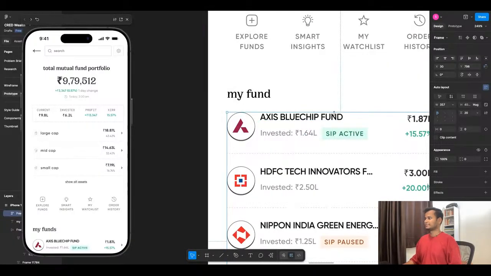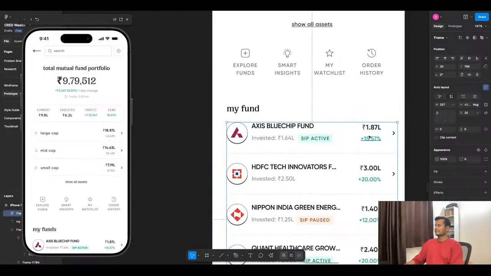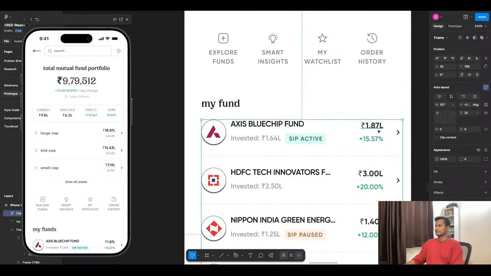First is the title of the fund, then how much I have. From the user side, when you are seeing the fund, the first information you want to see is how much it has appreciated. What is the current value of that fund is shown upfront on the right side without any distraction, with how much it has gained in percentage, correct?